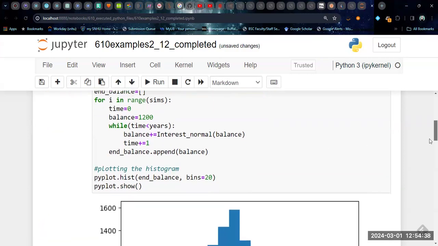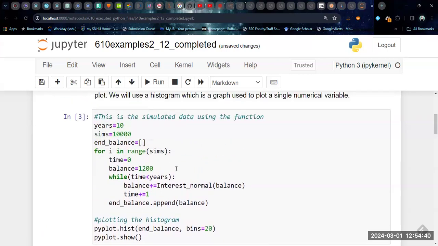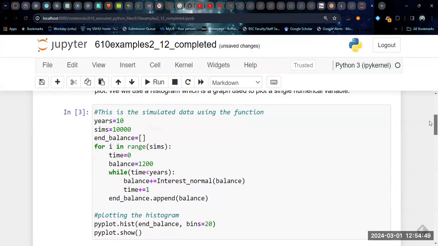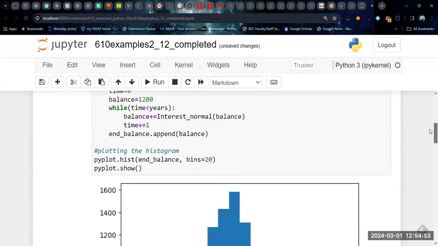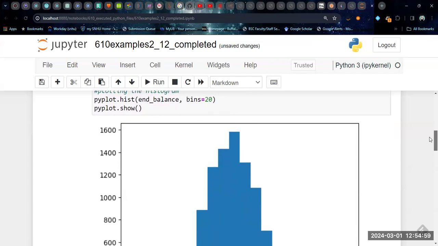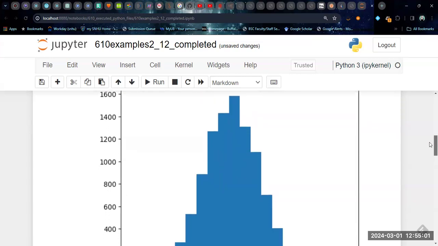And notice how quickly Python was able to calculate 10 steps within each year, 10,000 times, 100,000 calculations of interest rates. And each one of those steps took several operations apiece. And all of a sudden, we almost instantly have this histogram.